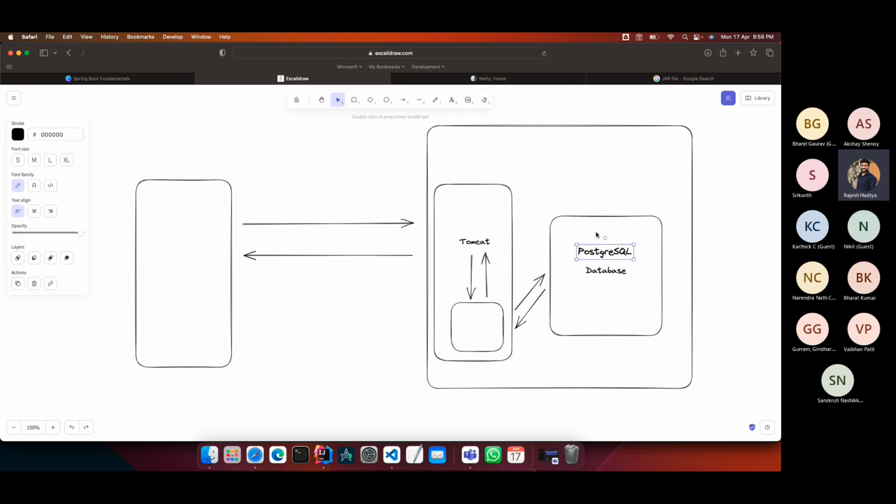PostgreSQL has a process running as a daemon process, and that daemon process will notice that, let's say my good app, needs something from it. Okay, let me go and fetch that. So it will go to its database implementation, basically rows and columns. It will get the data, and it will provide it to the my good app.